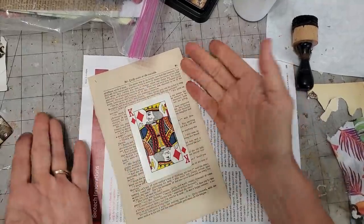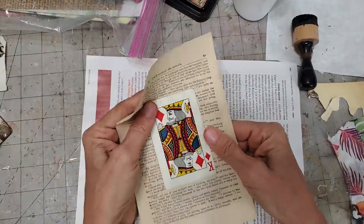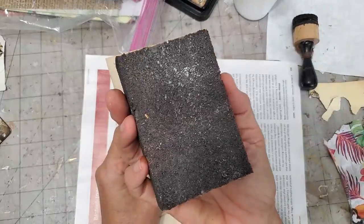Glue it down. Very easy to do, right? So you can just pop out a bunch of these, but we'll do them one at a time because we're all together here. And now we're going to pull out our old friend, the sanding block.